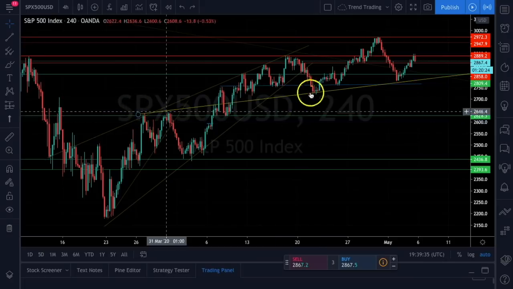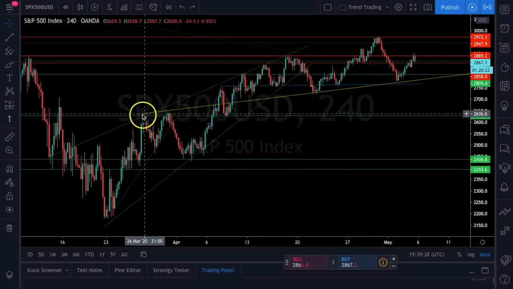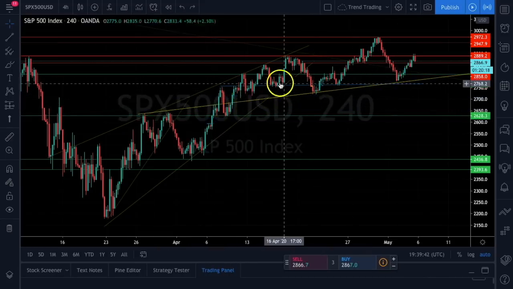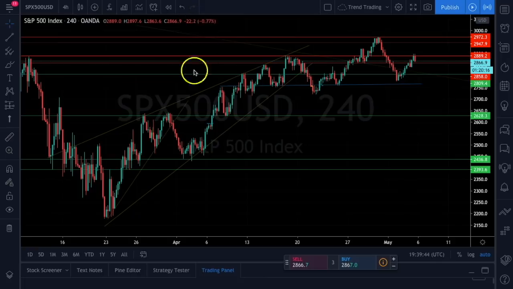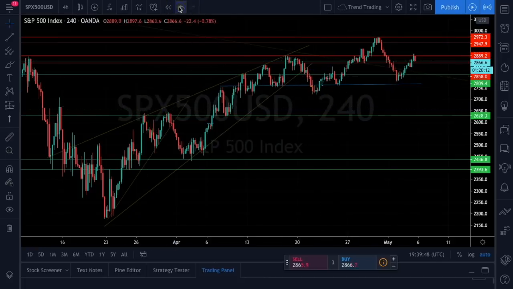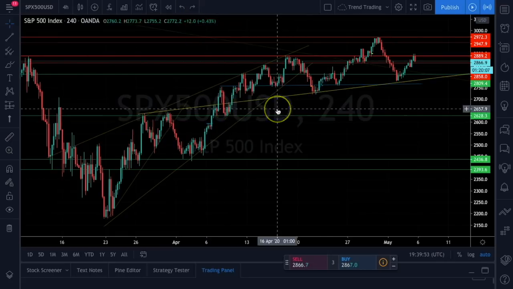You could see I added this line over here, and you could see why. Look at this, look how it's come into play. And there's something else special I want to show you about it. You could see that this is what we were looking at. I added this in this morning. This is now what we're focused in on. And then I want to show you one other thing.